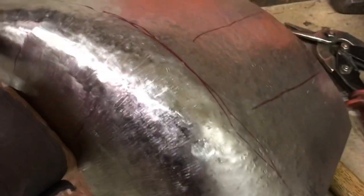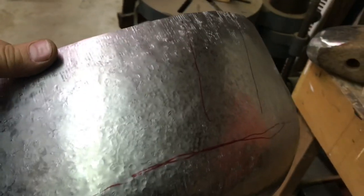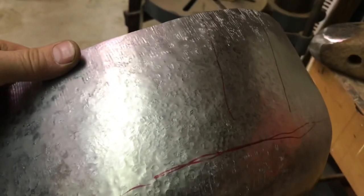So the next day here, like I said, this is coming along nicely. I just did a little bit of planishing on it by hand. You can see it's pretty rough still. I'm gonna fire up my vintage planishing hammer and work this over a little bit.